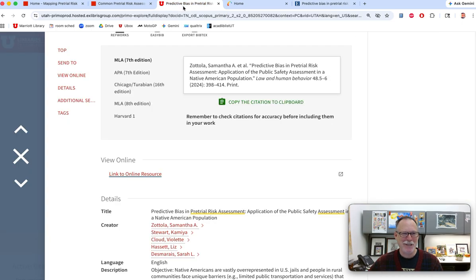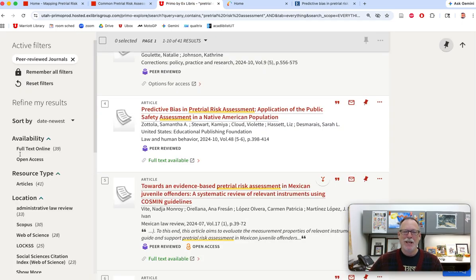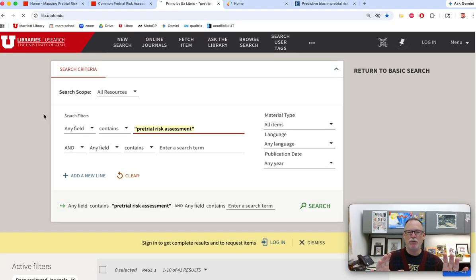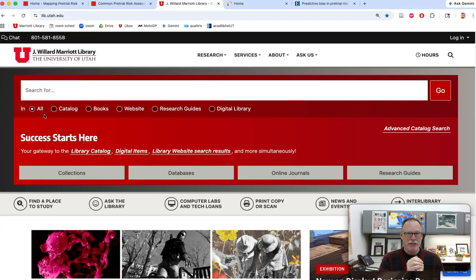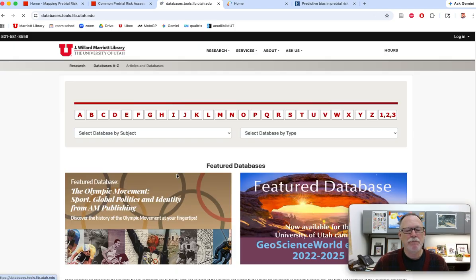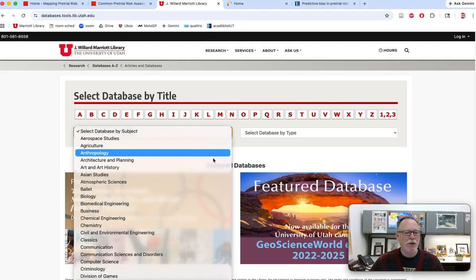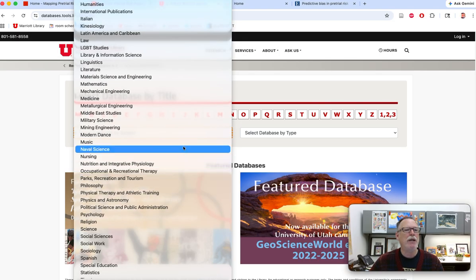Yesterday was a disaster. Okay, let's try a different database, and let me show you a different way to do it. So the library catalog, that main thing that we looked at, and we went to the advanced search, this is kind of like all the disciplines, but what if we go into a criminology database? And I saw that PsycInfo was a part of it too, so we might try a psychological one as well. So by subject, 450-ish databases. Let's go to the one that's just about criminology.